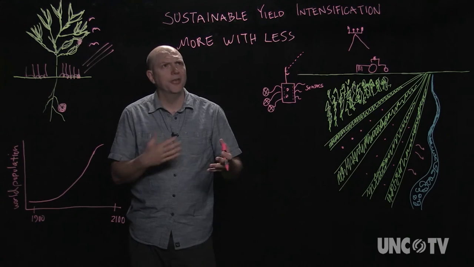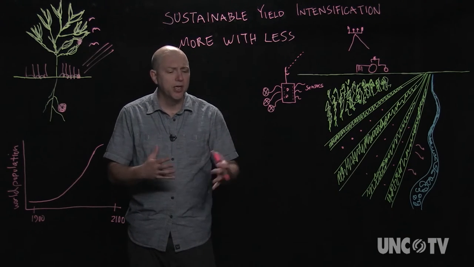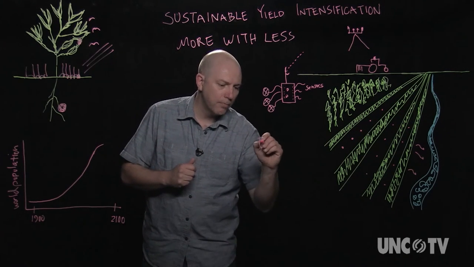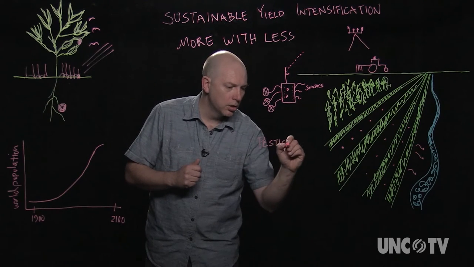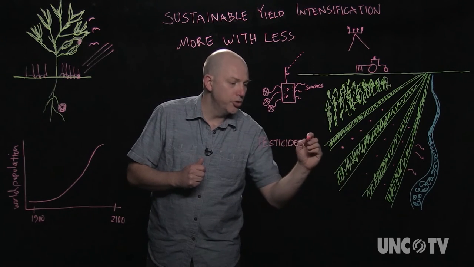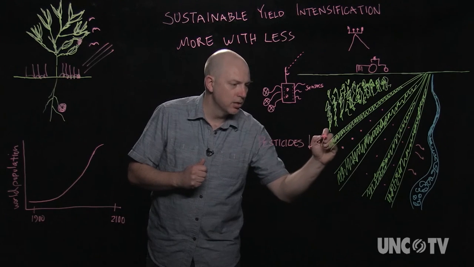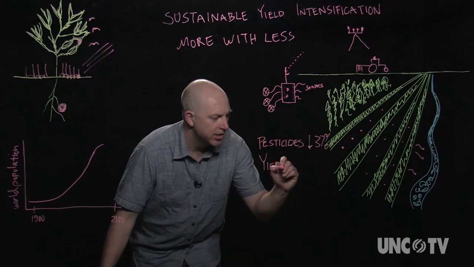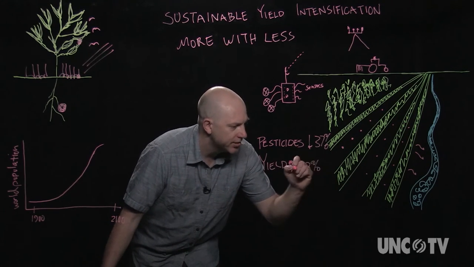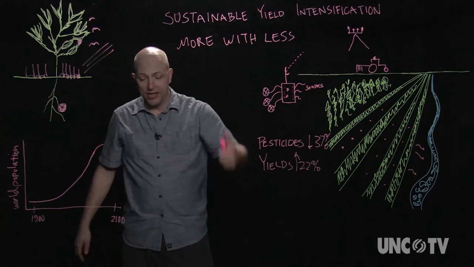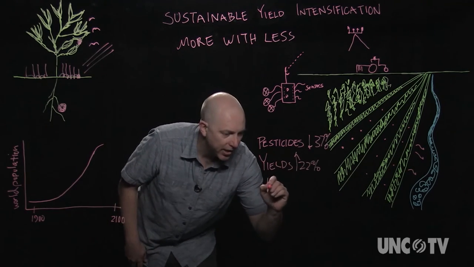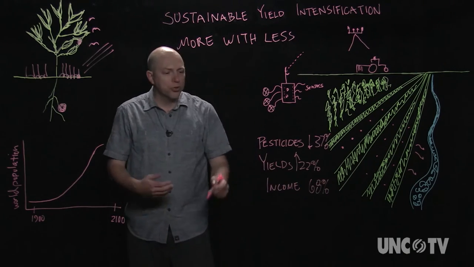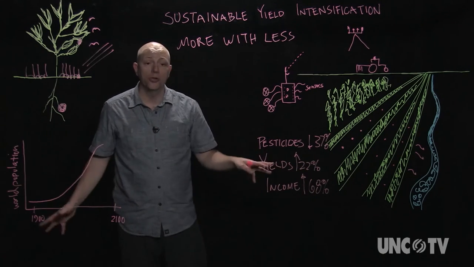What are some of the results of this? Well, some scientists did a meta-study of about 150 different crop sites around the world, and they found that by using transgenic approaches, farmers were able to reduce pesticides by 37% globally. They were able to boost yields 22%. And when you reduce your inputs and increase your yields, they can boost farmer income by 68%. And boosting farmer income around the world is very important.